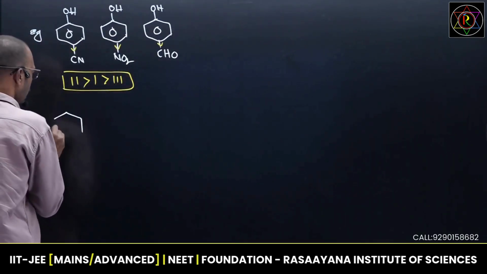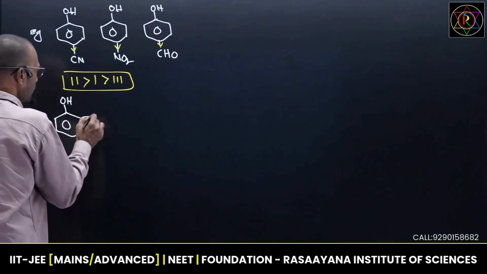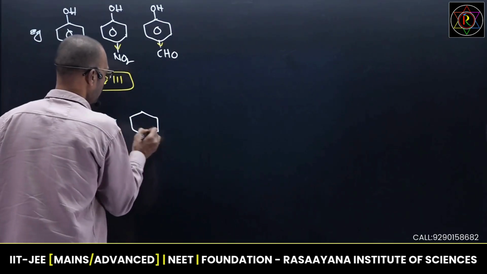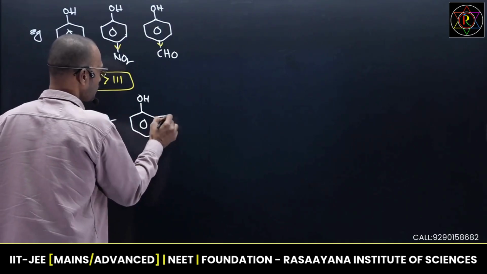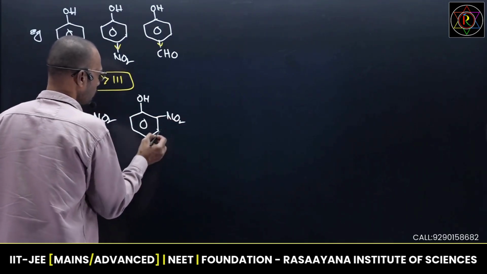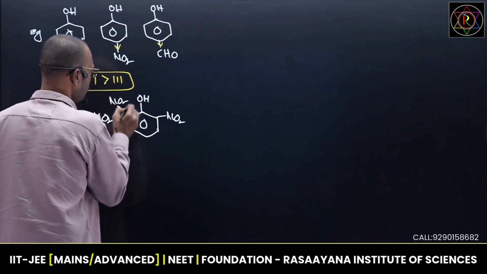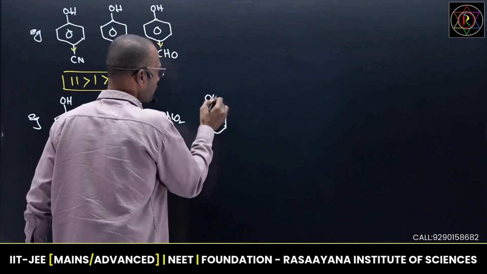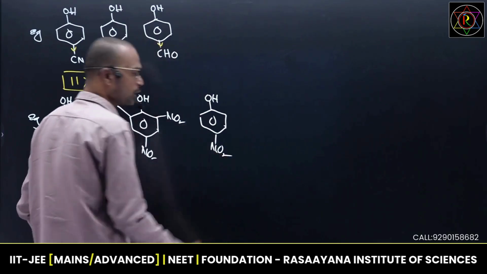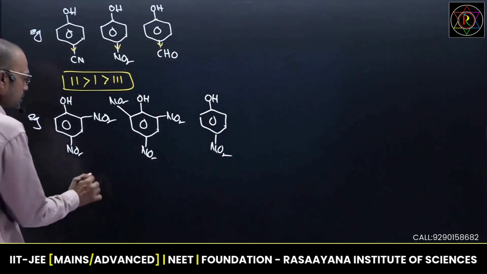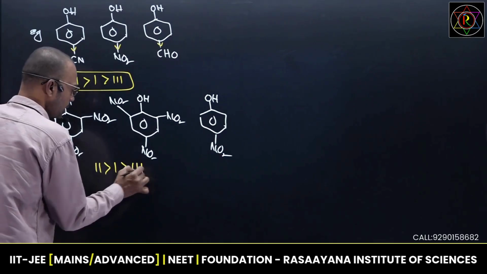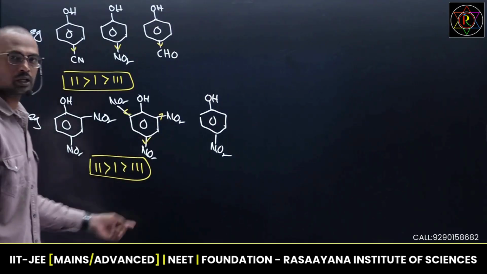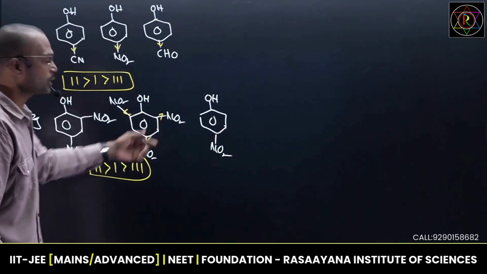Okay. Now I am going to take a molecule having a nitro at ortho and para position, and I am writing a molecule with nitro and one more nitro over here. Three withdrawing groups I am writing. And I am writing a molecule with only one withdrawing group, nitro at para position. So as the number of withdrawing groups increases, acidity increases. I can say the second one is more acidic than the first one, followed by the third one. More withdrawing groups, more acidity. Simply remember, the relation between acidity and withdrawing groups is directly proportional.